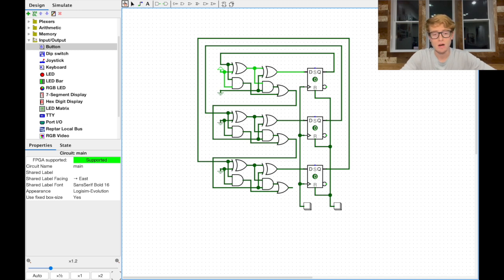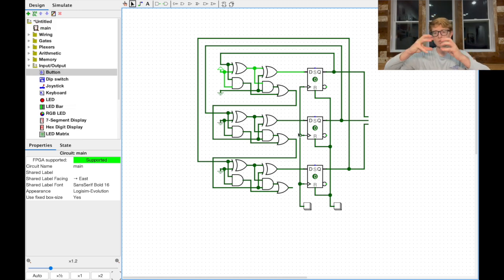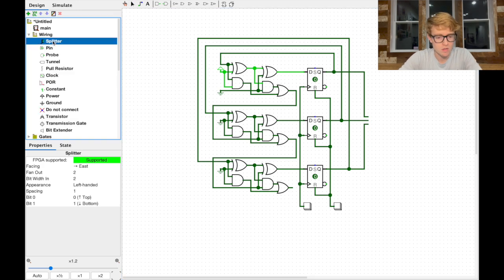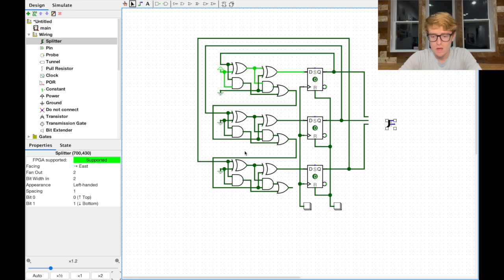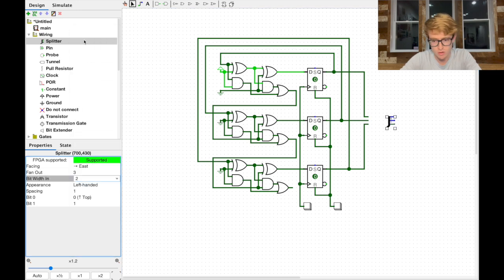Now, it's gonna be really hard to see our output right now, so we're gonna create a little probe. This is just a little tool that LogSim has. I'm gonna grab each bit and bring them closer together, just for practicality reasons. I'm gonna grab this, just like so. And I'm going to take all these wires and put them into a bus. A bus is just a collection of wires. So I'm gonna come over to wiring and hit splitter. This is the tool I'm gonna use to do this. Right now we have 2 bits. We need 3 bits, so let's change that. So fan out, we're gonna change to 3. And bit width in, we're gonna change to 3 as well.